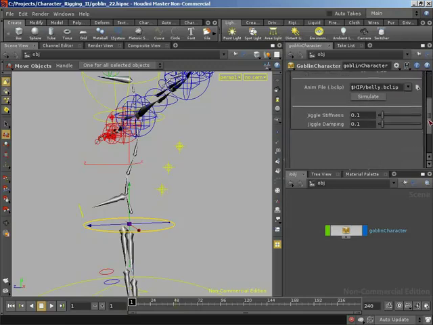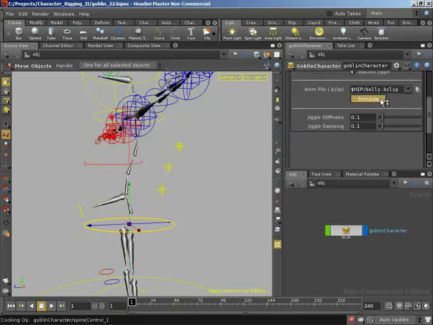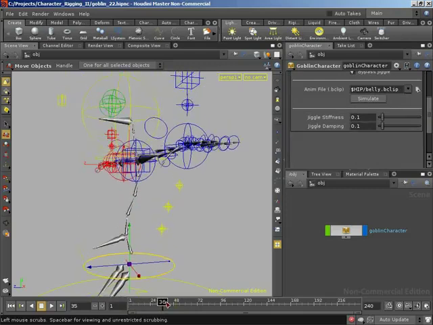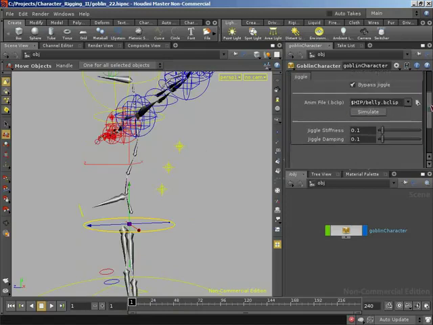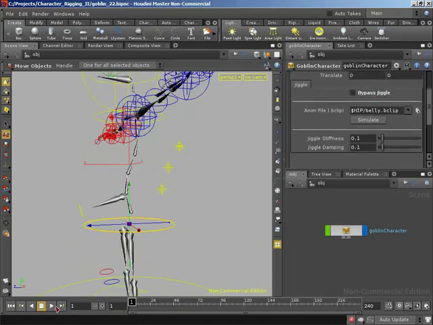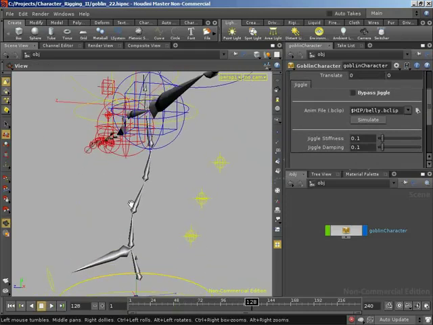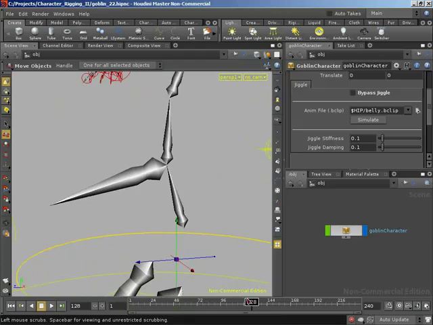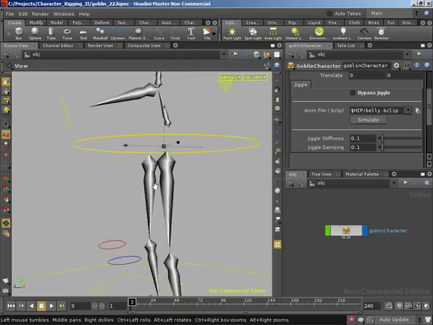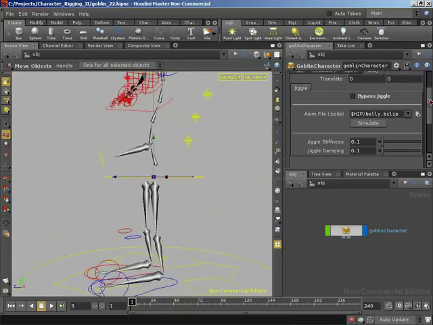So we're going to jump in and click on the simulate button, and that's cooking our operators. We saw it's cooking our operators. That's now going to have updated that animation on disk. Now currently we aren't using that animation, but if we come in and uncheck bypass jiggle, we can see that we get some lag and then we get that jiggle. Now that may be very hard to see unless I zoom way in here on the belly, but we can see that there we go, we are getting some jiggle in place, and if we were to tweak our jiggle parameters that would control the jiggle, but I'm happy with how that's working.